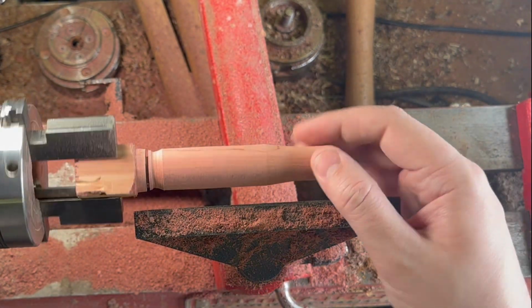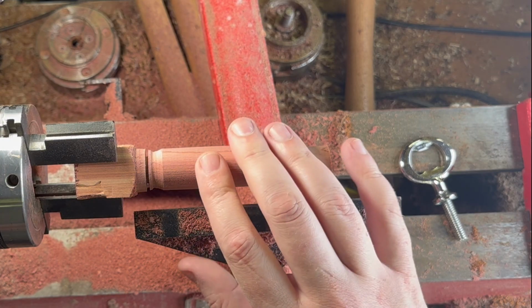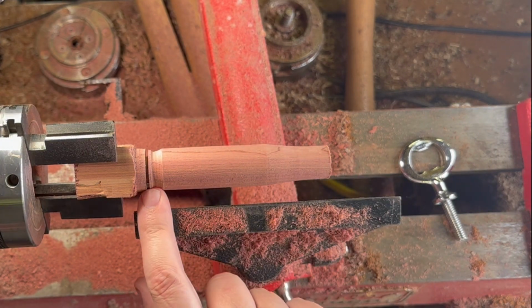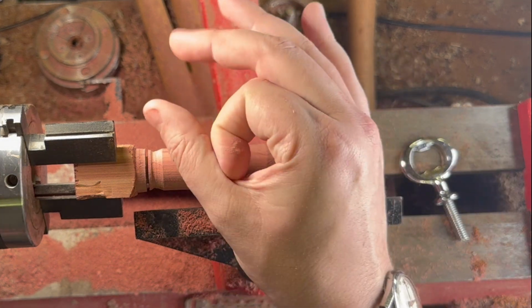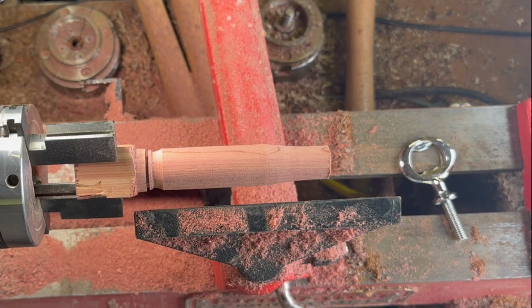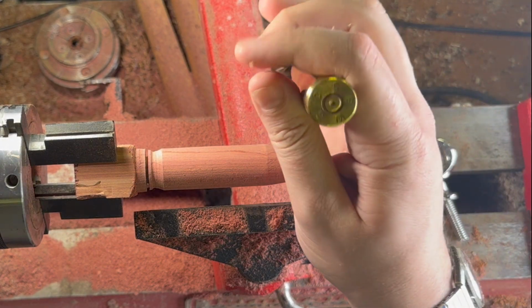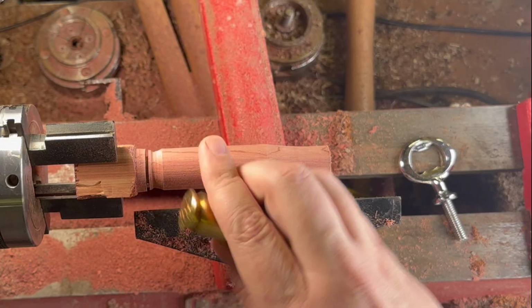I think it looks pretty good. Let's put some sanding on it before I keep cutting into the end there. And then what I'll do is finish it, cut the end off there, and because I'm using this parting tool, it's making a smaller and smaller hole at the bottom. It might actually look like the insert for the blasting cap on there. So it might actually turn out pretty neat the way I'm doing this right here.